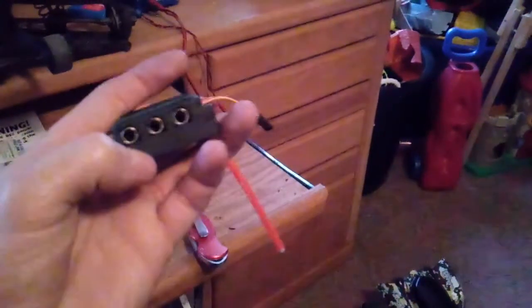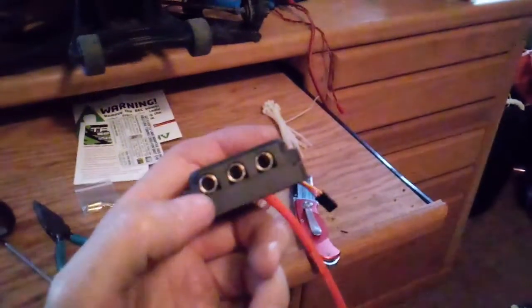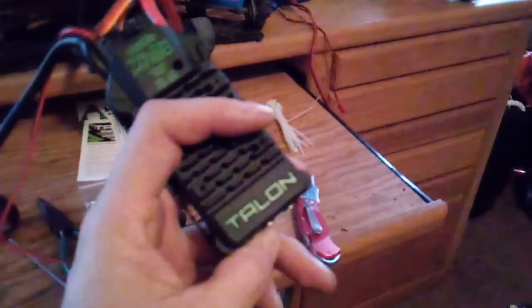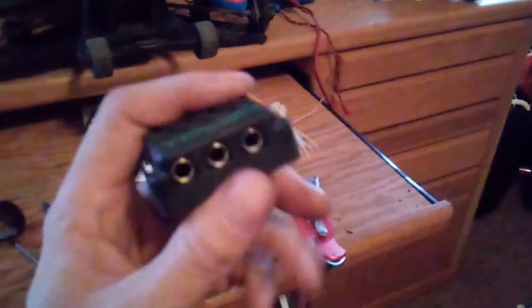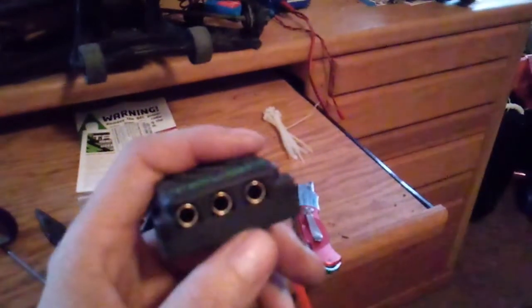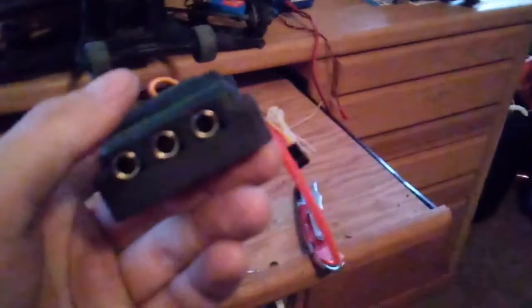And then, oh, sweet. There's the ends. Oh, okay. I get it now. They gave you the bullets. You solder them onto the motor to plug into the ESC. Oh, okay. So, I may have to extend the leads off the motor for this guy to work. I wonder if these will even fit in the ESC here.